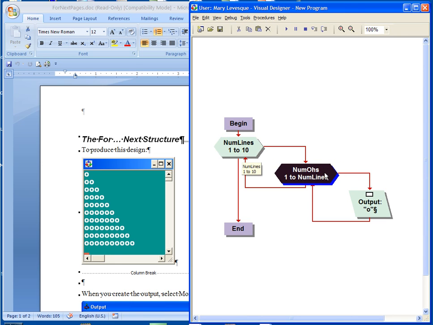So I'm going to go through this loop from 1 to 1. I'm going to put out 1 O. Num lines will then increase to 2. So I'm going to come down here and put out 2 O's, etc. In theory, it should work.